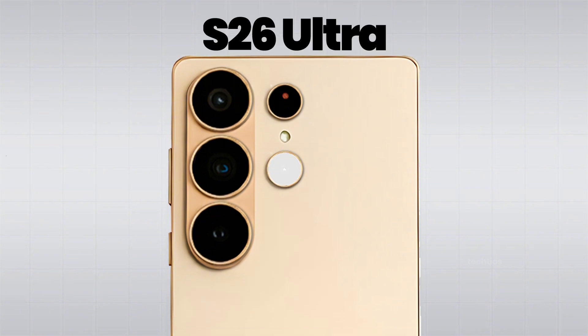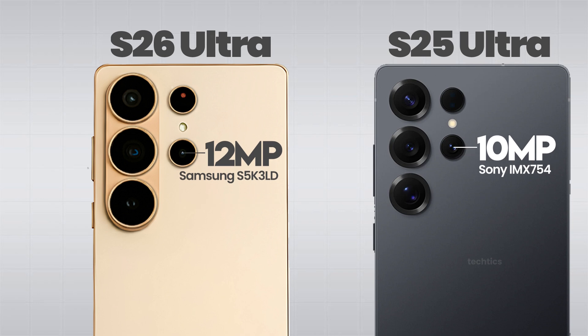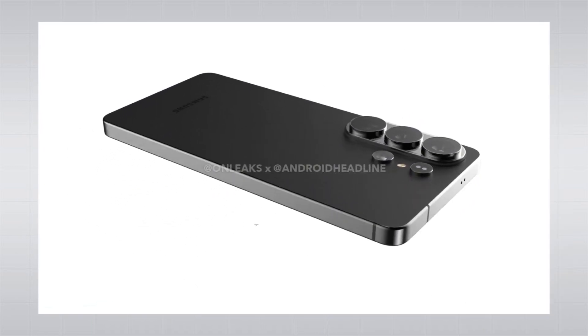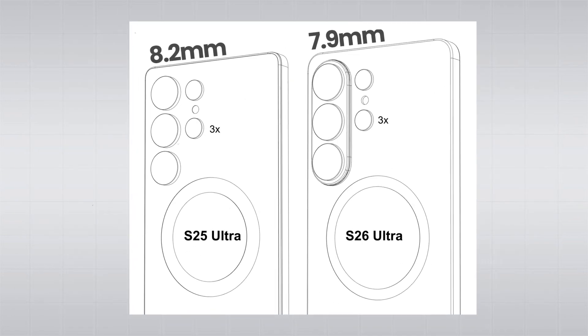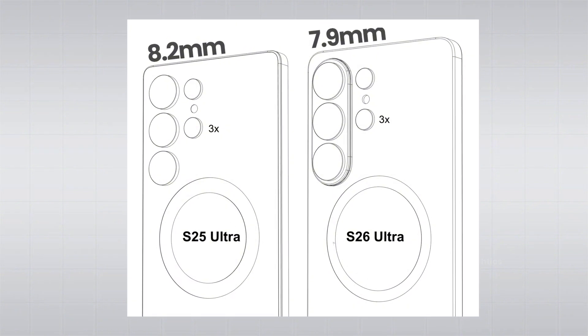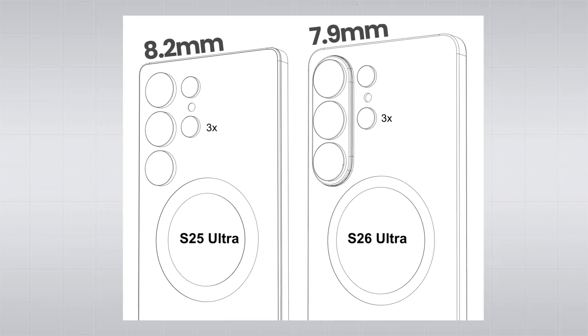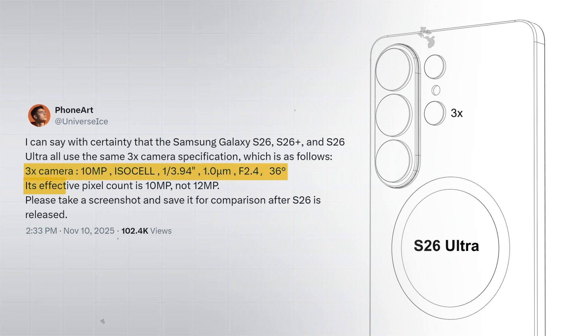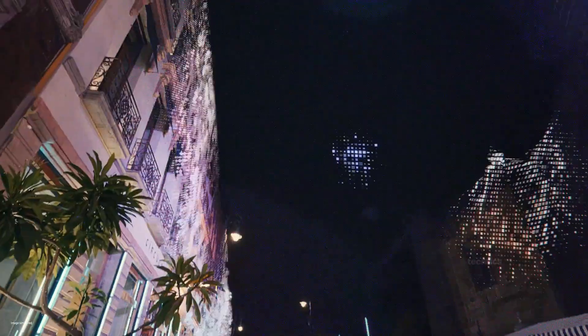Now here's where it gets tricky — the 3X telephoto lens. Samsung swapped the old Sony sensor for their own, which sounds good, but not exactly. To make room for the wider apertures on the main and 5X lenses, Samsung added the camera bump. But the S26 Ultra is 3mm slimmer compared to the S25 Ultra, leaving less space for the 3X sensor in the same location as before. Even though the new sensor offers a higher 12-megapixel resolution, Samsung only gives you 10-megapixel output. It's smaller than before, so don't expect better low-light shots — AI might help in the background, but it's a clear hardware downgrade.